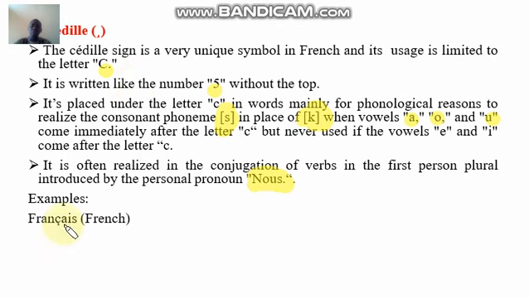We have français. There's a cedilla under this C, which gives that S sound. Now, if the cedilla was not there, it would give you this other sound here. So that's why they're very important. We have le son, the same thing applicable, because of the O here. That's basically for pronunciation reasons. It only changes the pronunciation and maintains the phonetic sound. That's the function of the cedilla.